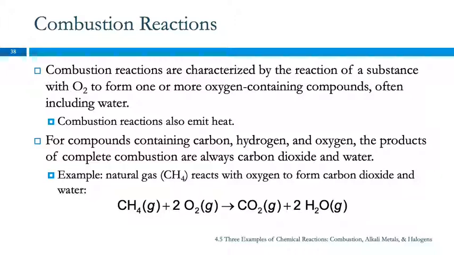So we're going to learn about compounds containing carbon, hydrogen, and oxygen only, and how those burn. And the products are always carbon dioxide and water. So you just remember it. If the reactant is carbon and hydrogen, or carbon, hydrogen, and oxygen, you're burning it, you're going to make CO2 and water, because I said so. So as an example here, natural gas, CH4, combines with oxygen, produces CO2 and water.